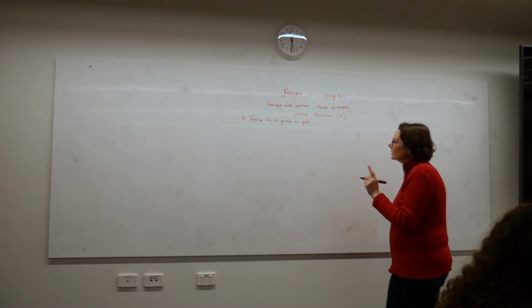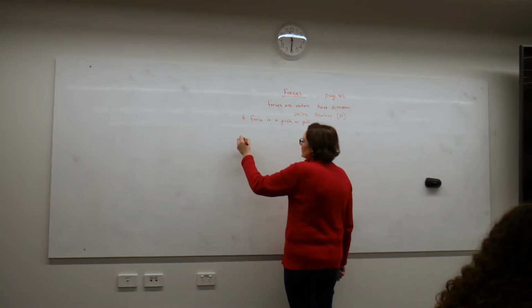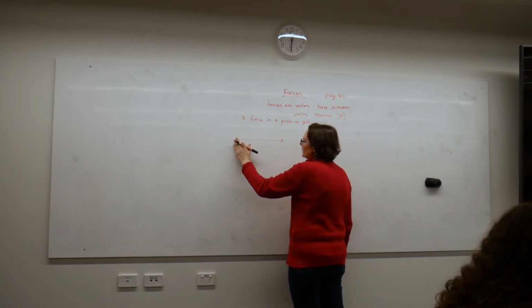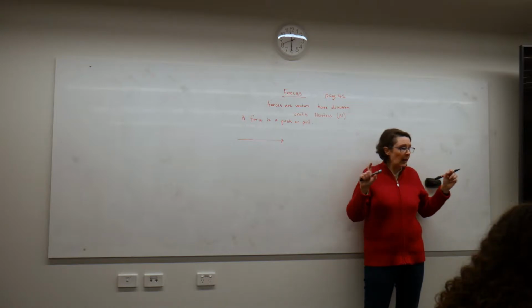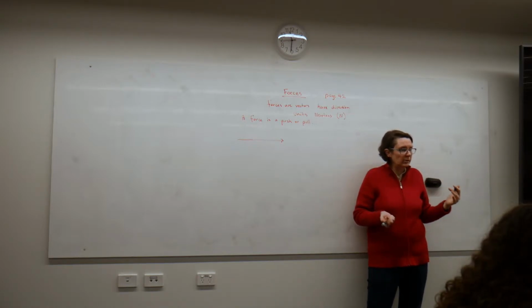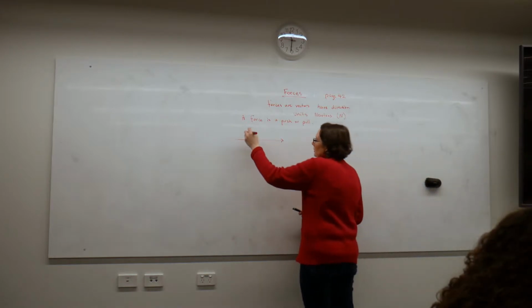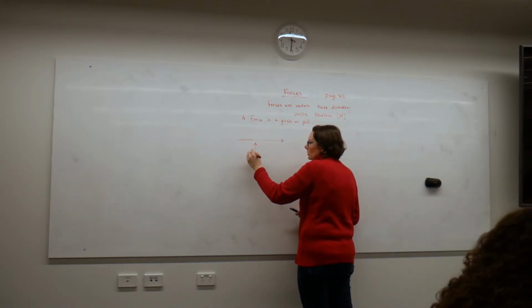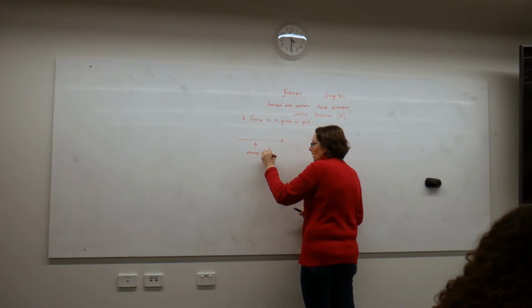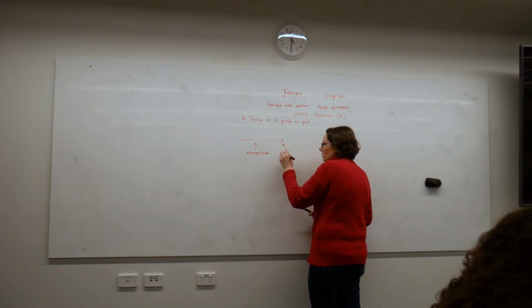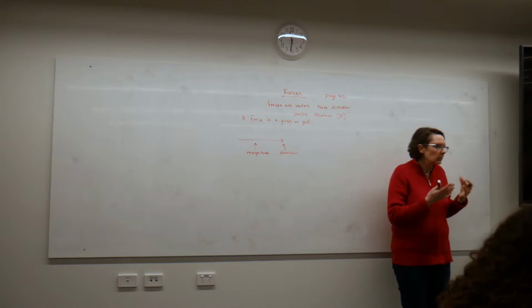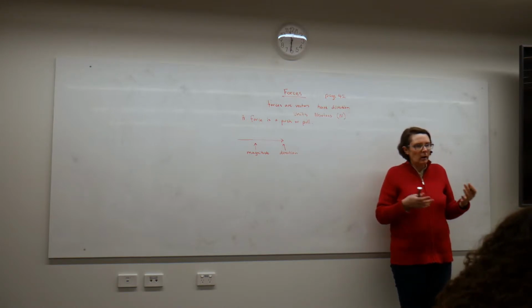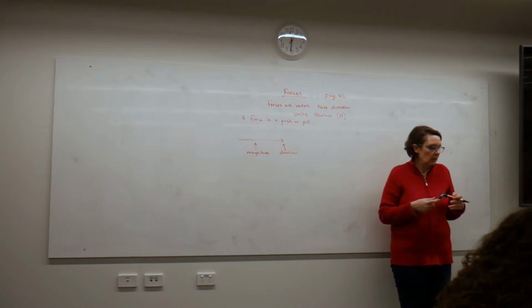Now, because they are vectors, we can represent them like we've represented some of our displacement vectors with a line and an arrowhead. So this is how we represent our forces. The line gives us an idea of the magnitude, whereas the arrowhead gives me the direction. And this allows me to look at how more than one force can interact with another force.